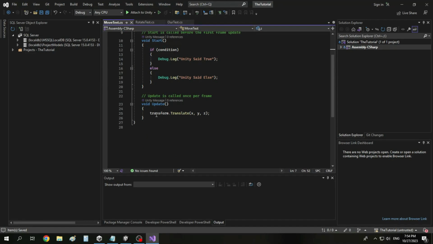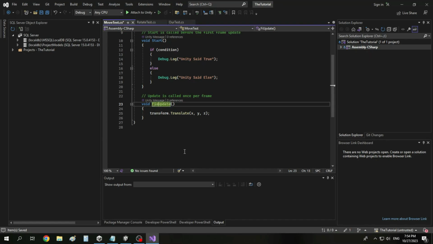So when you use the update method, it always differs by your hardware or the device that you run Unity on. Because the more power your device has, the faster these codes execute.